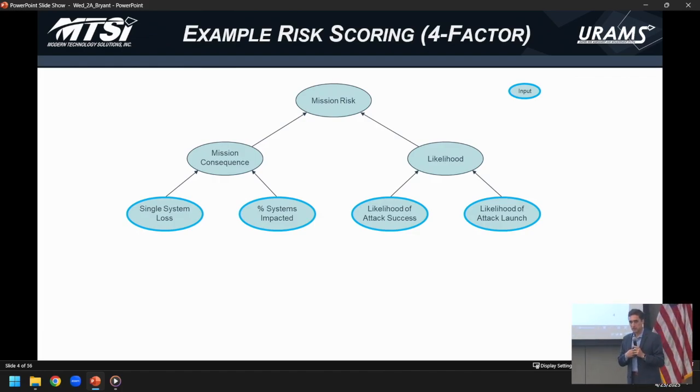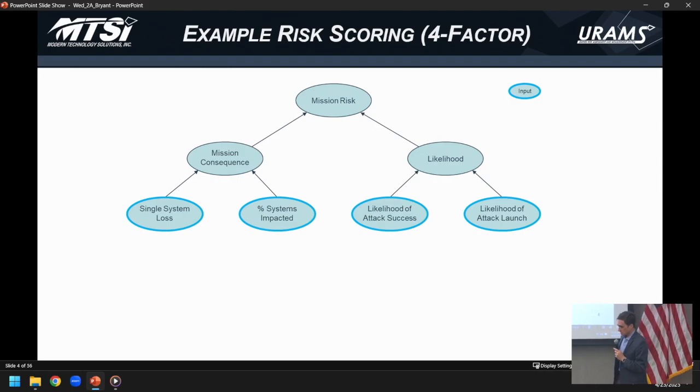Again, I've spent most of my time in the aviation ecosystem, where you have a multiple set of platforms airborne. How many of them will be affected? I'm going to talk about F-16s a lot. I was an F-16 guy. I love my sleek and shiny single-engine fighter jets, so a lot of my examples will revolve around F-16s. If you have 100 F-16s airborne, and I launch this cyber attack, is it going to hit one of them? Is it going to hit 10 of them? Is it going to hit all of them? That obviously dramatically changes the amount of mission loss.